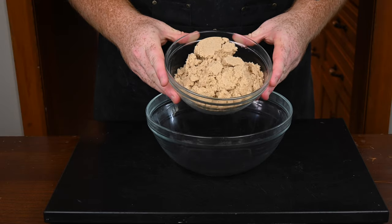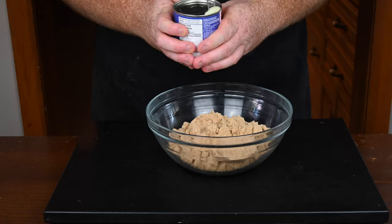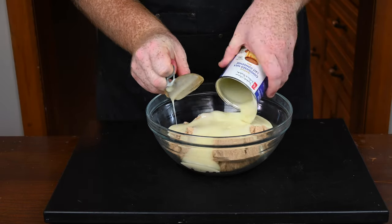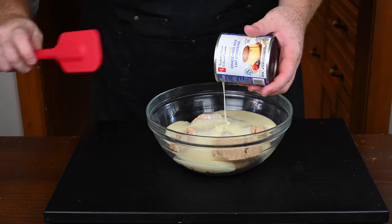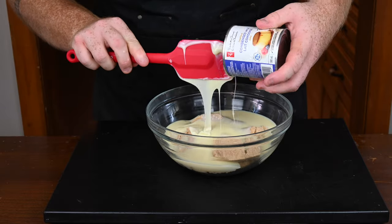So get yourself a mixing bowl and pour in 2 cups of brown sugar. And then you're supposed to add in 1 can of evaporated milk. Now I screwed this up and added in 1 can of sweetened condensed milk. I am gonna push through and see how this turns out, but if you wanna make this accurately, use 1 can of evaporated milk.